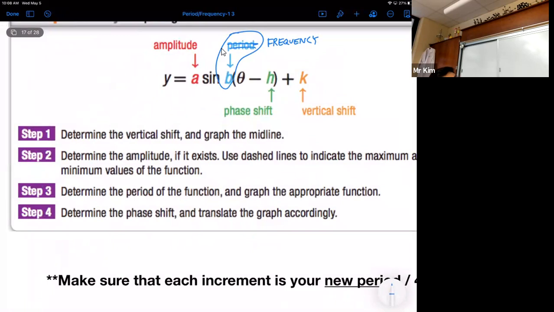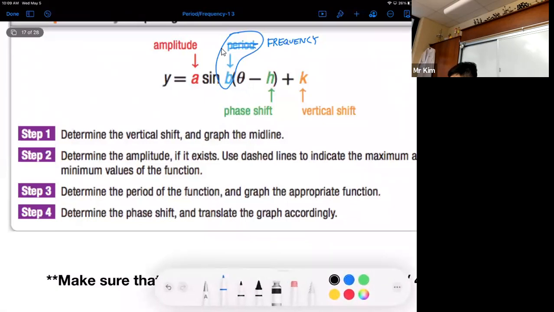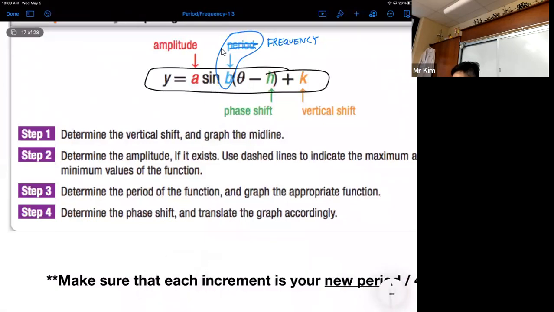First of all, we took care of the red, green, and yellow that you see up there, which are amplitude, phase shift, and vertical shift. We all know how to do that now. The only new thing is frequency. Right now in your notes, it's a good idea for you to write this down, and then give little arrows and say what all those things mean.